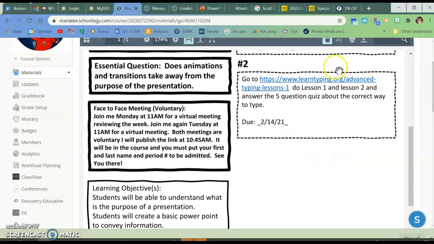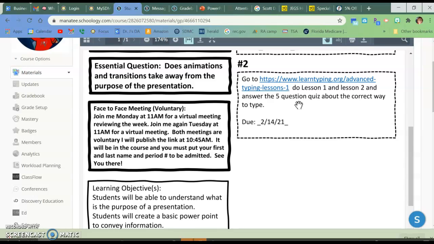The second one is you're going to be doing 2 lessons of a web practice page. And there's 2 different lessons. You're going to do the lessons, but while you are doing it, you need to read what you are doing and why you are doing it. And because of that, you will be able to take a 5-question quiz. You can take the quiz twice. So if you do miss the first one, that's fine. You will get your answers and you'll be able to do it in the second one.